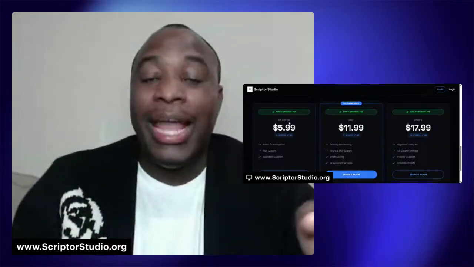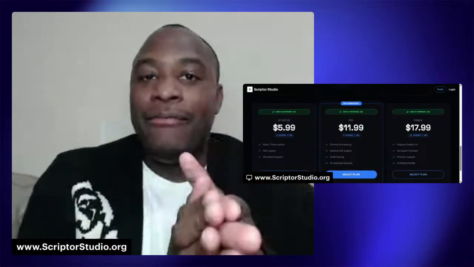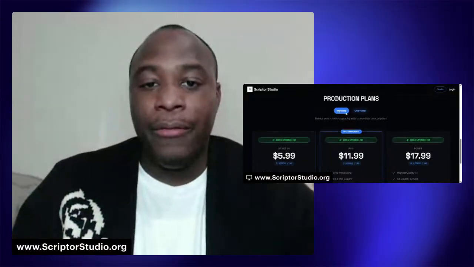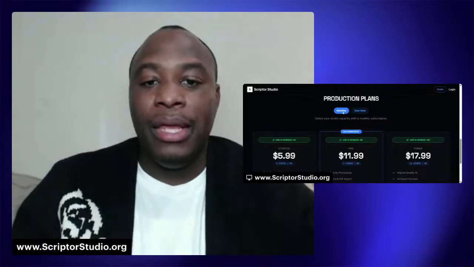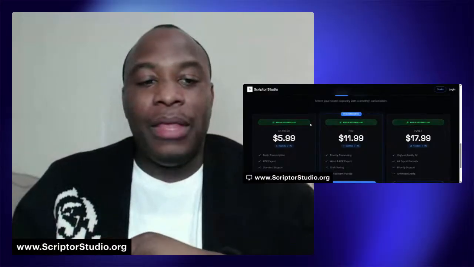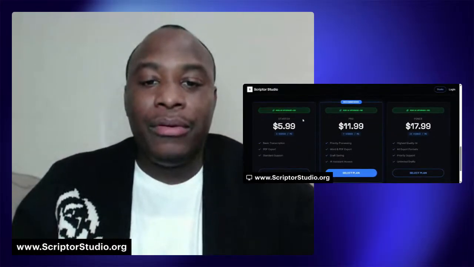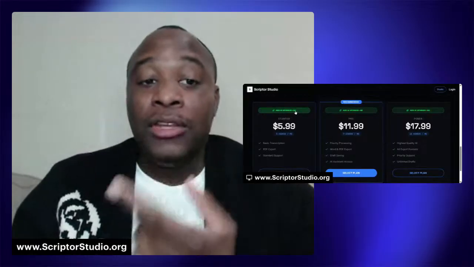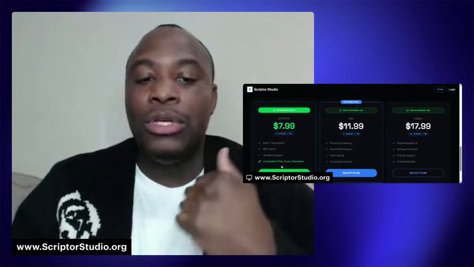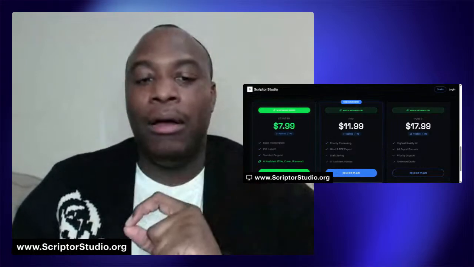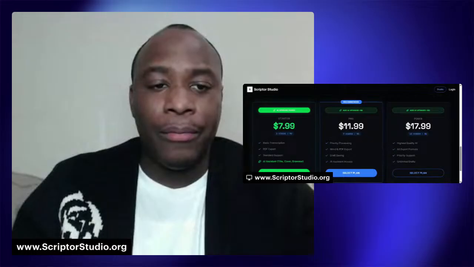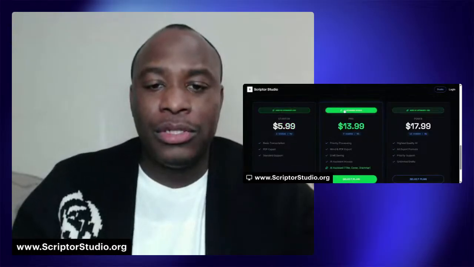Depending on the size of the book. So the first tier, and this is a subscription, right? We have subscription option, and we also have a one-time payment option, as you can see right here, monthly and then one time. And prices are different for both, right? For each tier, you're able to add $2 more for the AI assistant that's gonna assist you with your title, your cover, the name for your book, your grammar, your spelling, and you see the price went up just $2 more, right? And that goes for each.